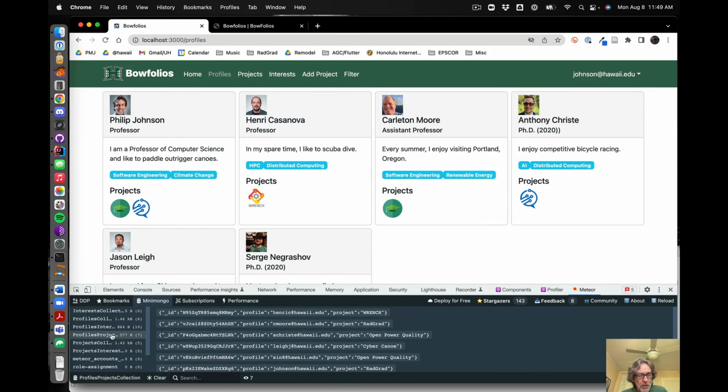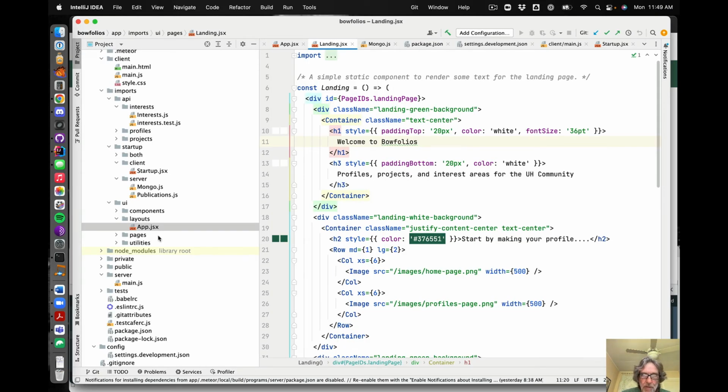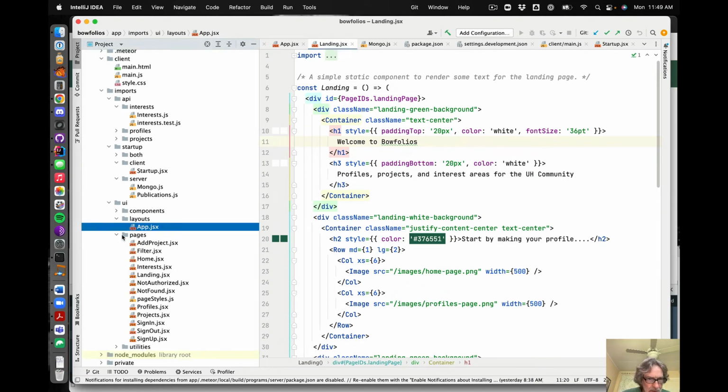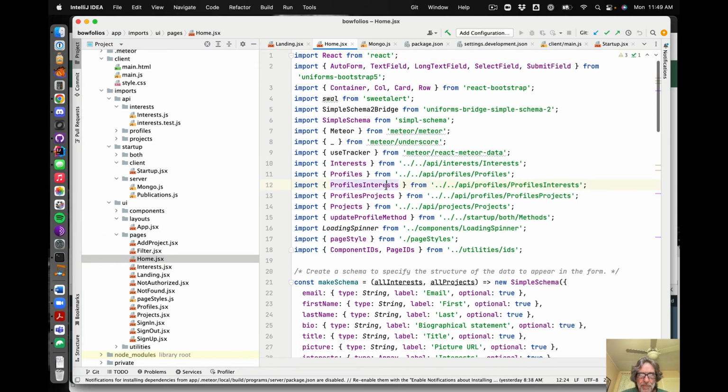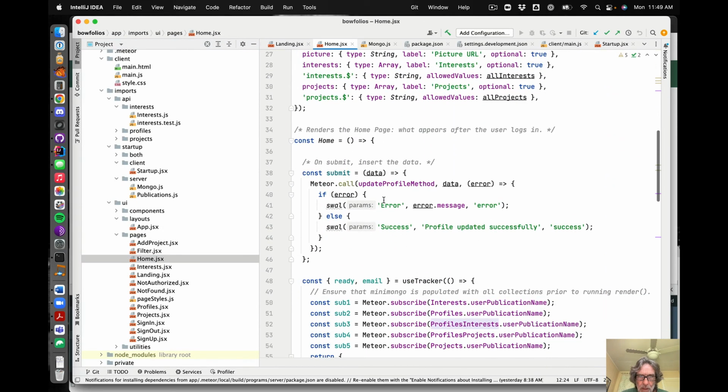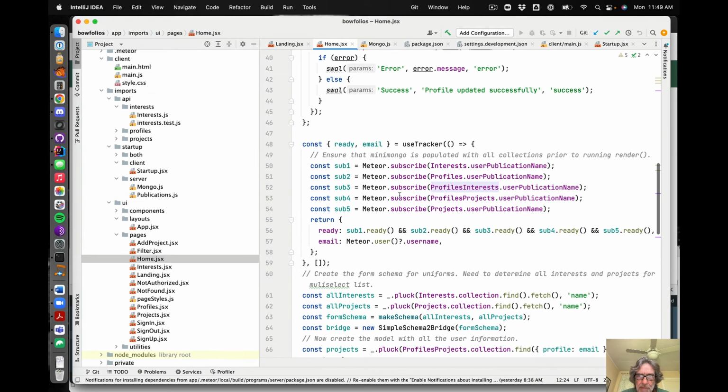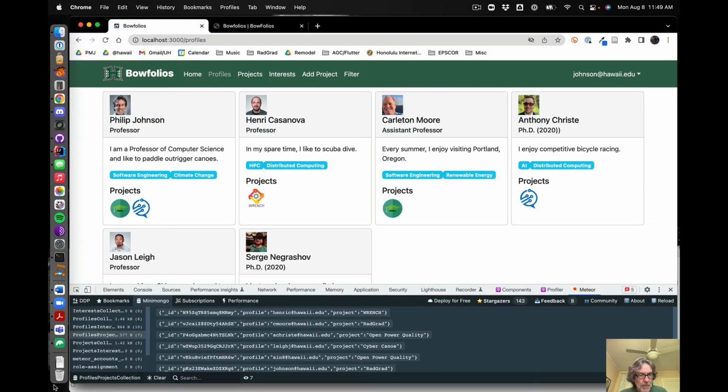So if we go back to the source code for this page, which is the home page, what you're going to see is that as part of this page, we're subscribing to 5 publications, and these subscriptions result in Mini-Mongo being populated by documents.